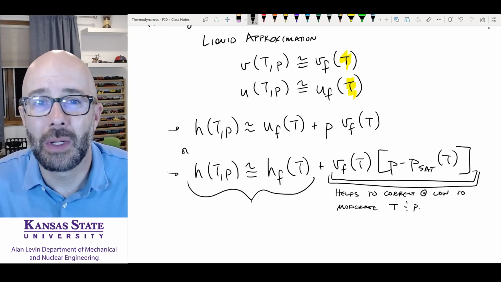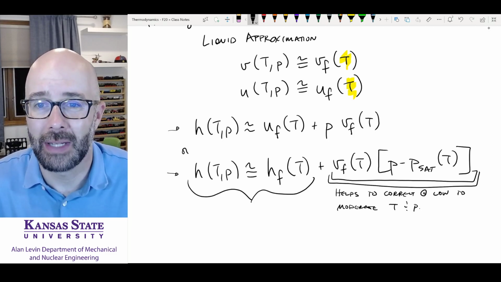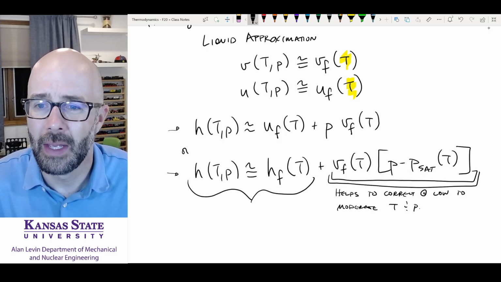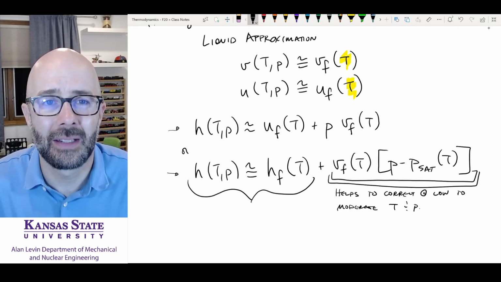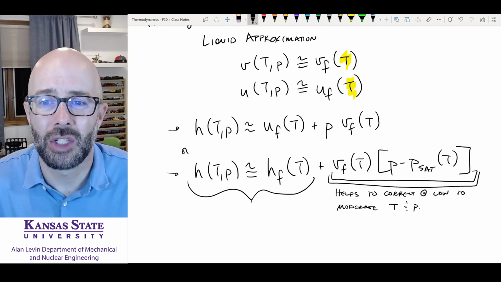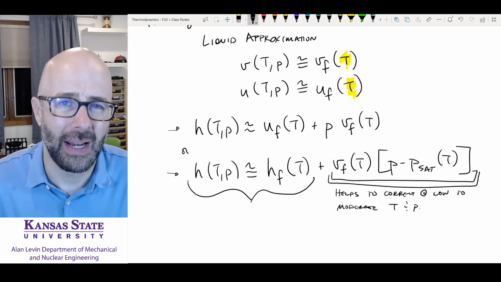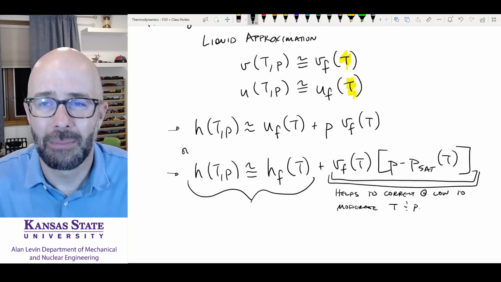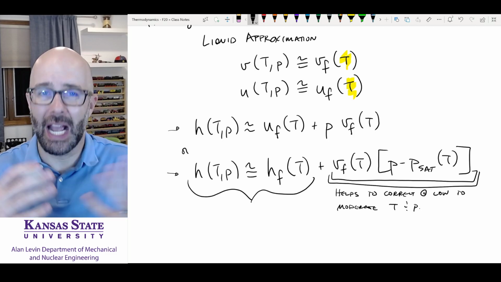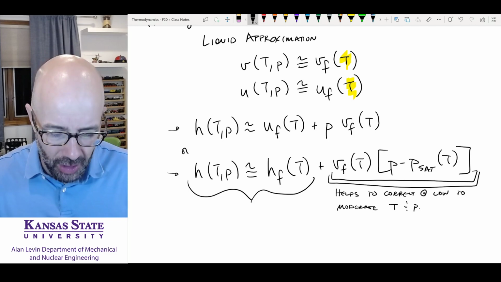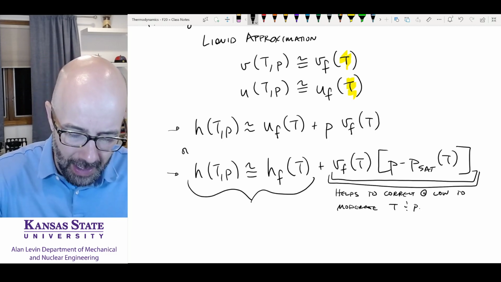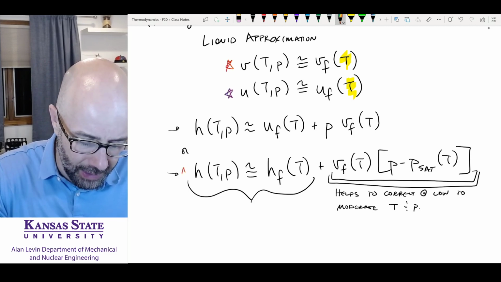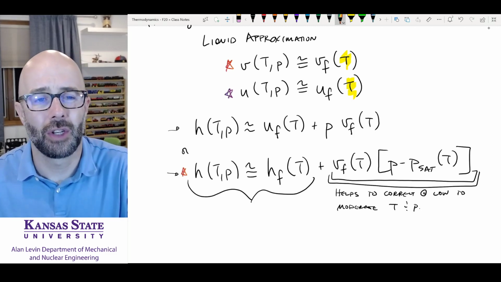In Thermo 2, you will have some situations where that's going to happen. If there's a problem where we have to correct the value, I'll alert you and let you know, because you don't know right now what a low or moderate temperature and pressure is. But we'll get a better grasp of that as we go on. So just remember these three things. This one here, and this one here. All on your equation sheet, all for you to use.